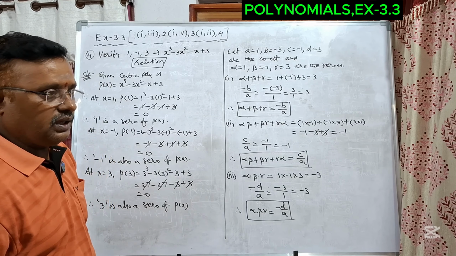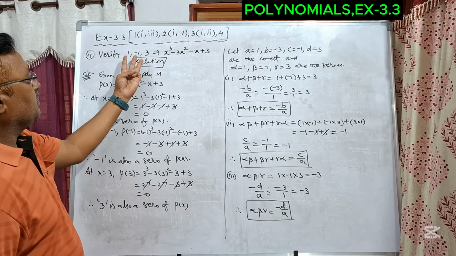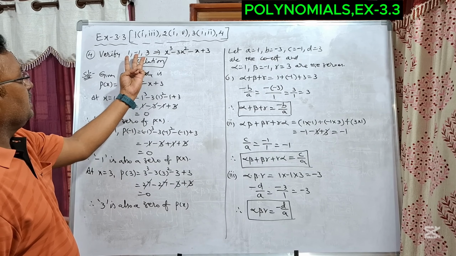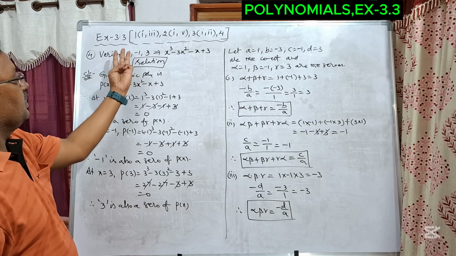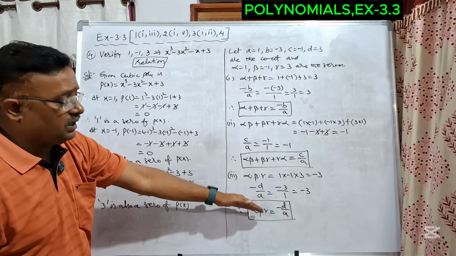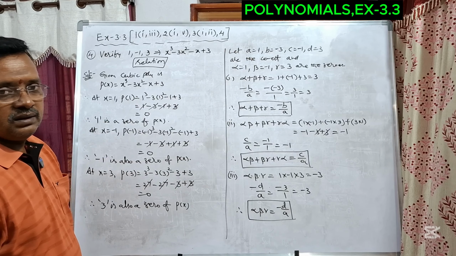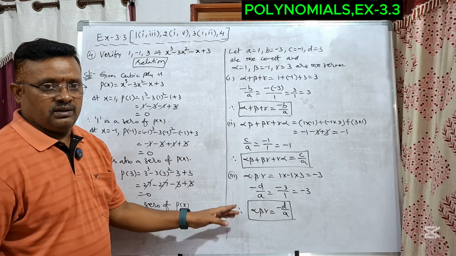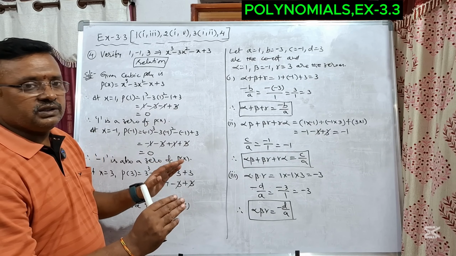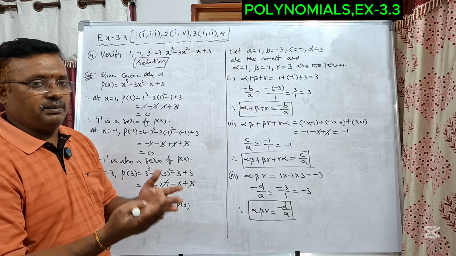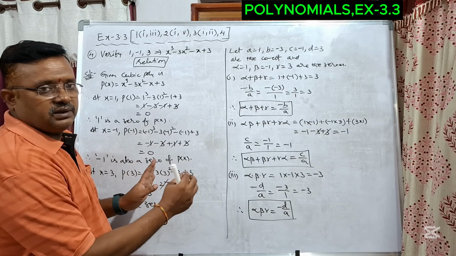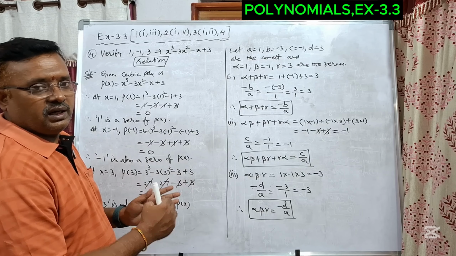So, in this model, we have to solve this problem. When three numbers are given as zeros, you can verify them whether they are zeros or not, and you can find out the relation between the zeros and coefficients. Okay, Nana? In this model, you can solve the problem in the simple way. So, questions will be different in public examination model. So, practice more number of problems with this simple, easy explanation, get good grade.